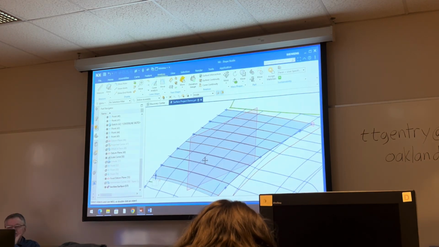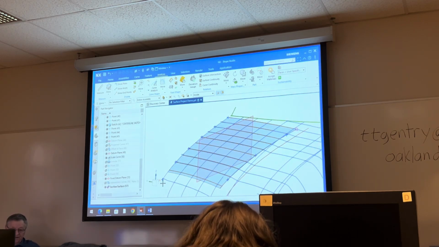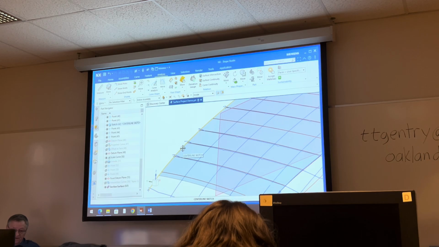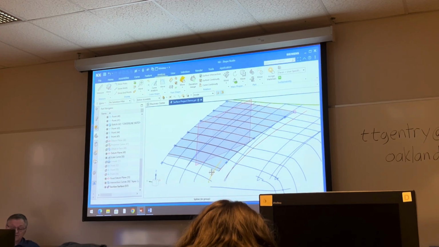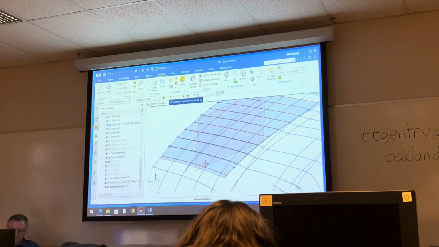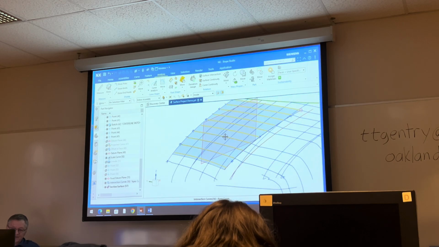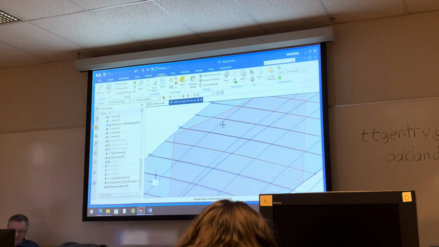How can we change this surface without using something like X-form? Well, it's a conic surface. It starts on this curve. It ends on that curve. It's running through that intersection curve. Maybe I should show it because that way you know which one it is. If I change any of those curves, my surface will change. The method we're using is, I want to move that middle curve around. The way I'm going to move that middle curve around is by dragging this plane, because remember, that plane is intersecting to make that curve.